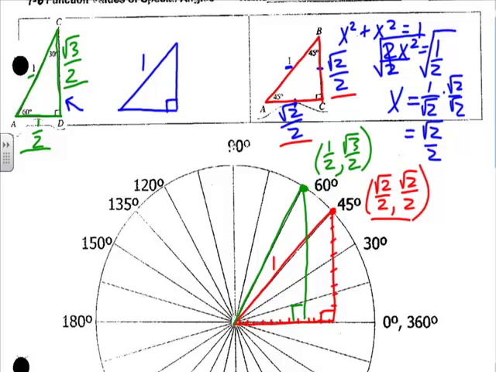And I'm going to still have a radius of 1, and I'm going to make this my 30 and this my 60. So in this case then, the side across from the 30 is a half, and then the side across from the 60 is radical 3 over 2.